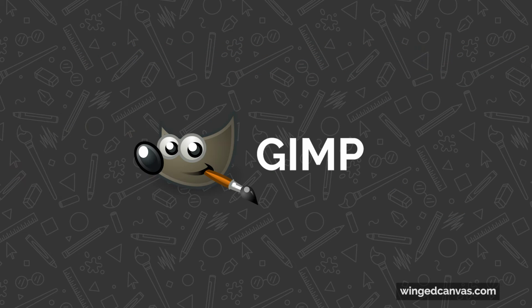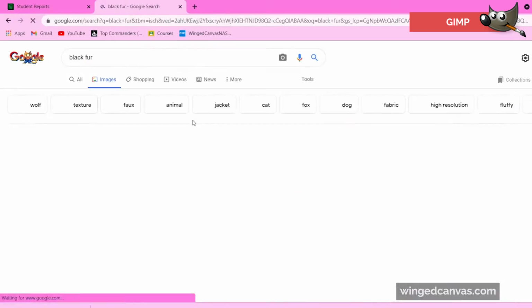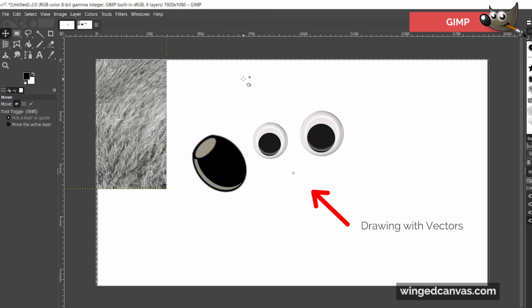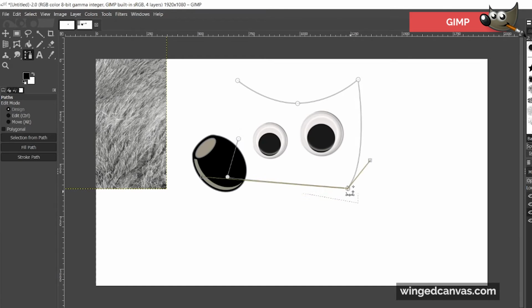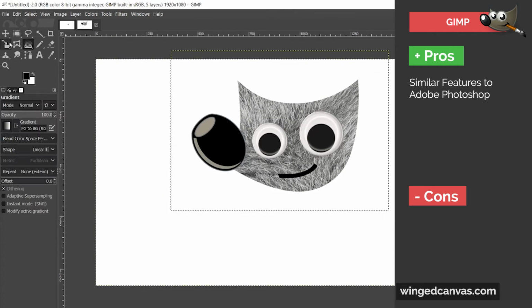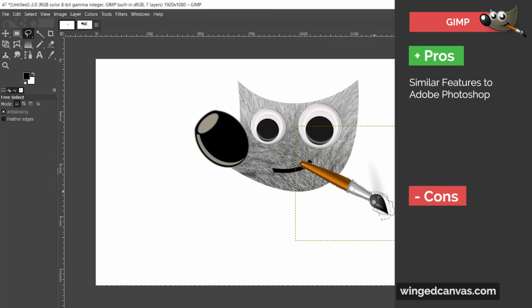The next program in this category is named Gimp. Gimp is a very different program from all the other programs previously talked about because it is more of a photo editing program rather than a graphic design tool or digital painting tool. It has those features that you think of when someone says the word Photoshop. Don't let this simple use deceive you, however. Gimp is actually quite advanced and can be very intimidating to beginners.